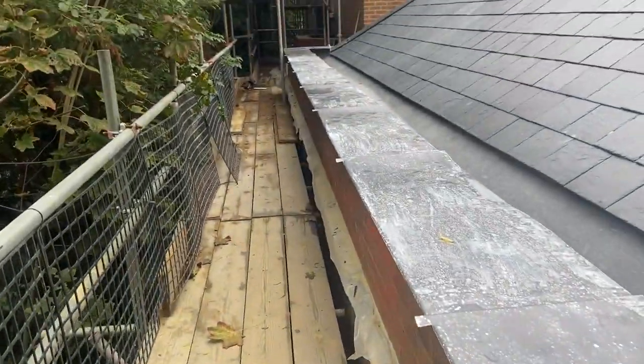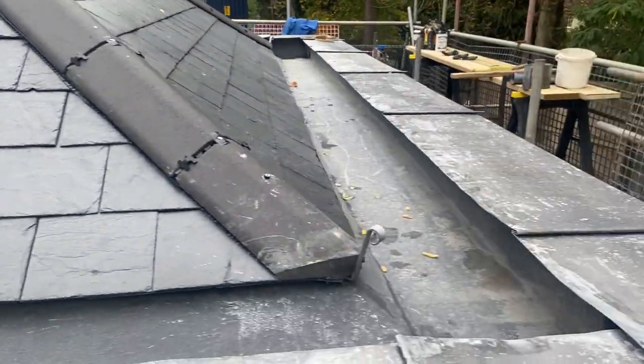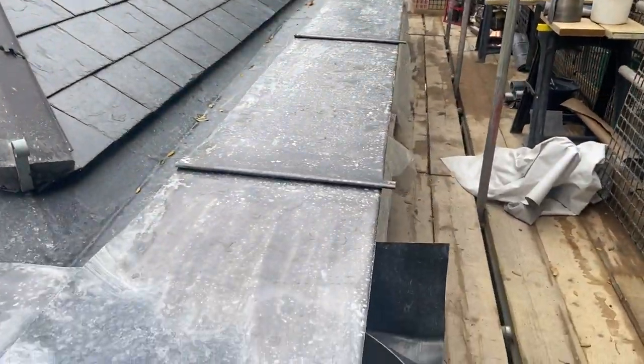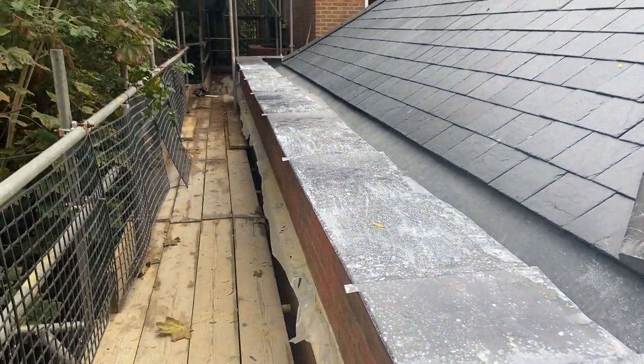Another one down there as well. Won't take you all the way down there. I'm getting too many steps in today. So there's another one down there as well. But we'll get all these fronts finished. Then we can start dressing all this capping down.